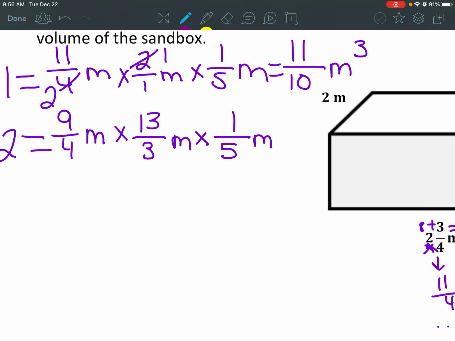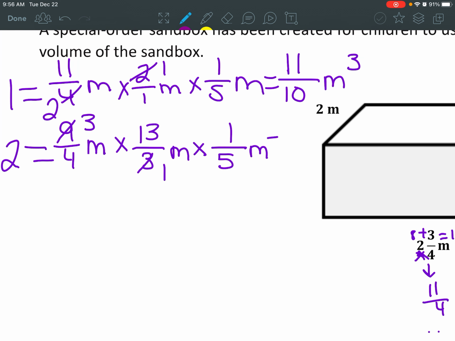So let's start with our first fraction. Does 9 cross cancel with anything? Yes, the 3. So 3 divided by 3 is 1, 9 divided by 3 is 3. Can the 4 cross cancel with 13 or 1? No. And that leaves us with 13, can't go to either one, and 5 can't go to any of them.